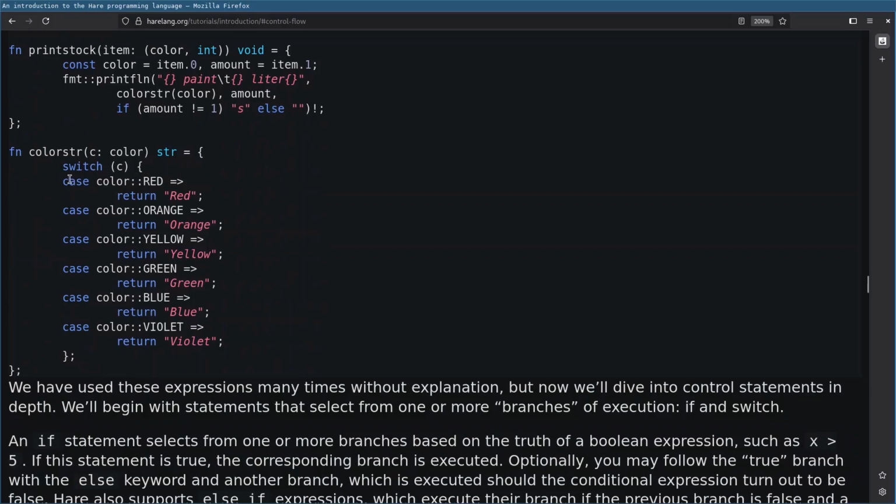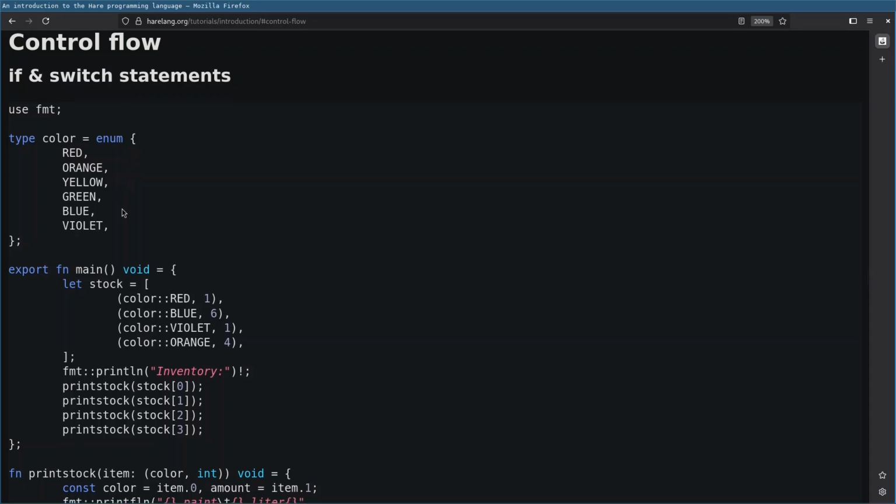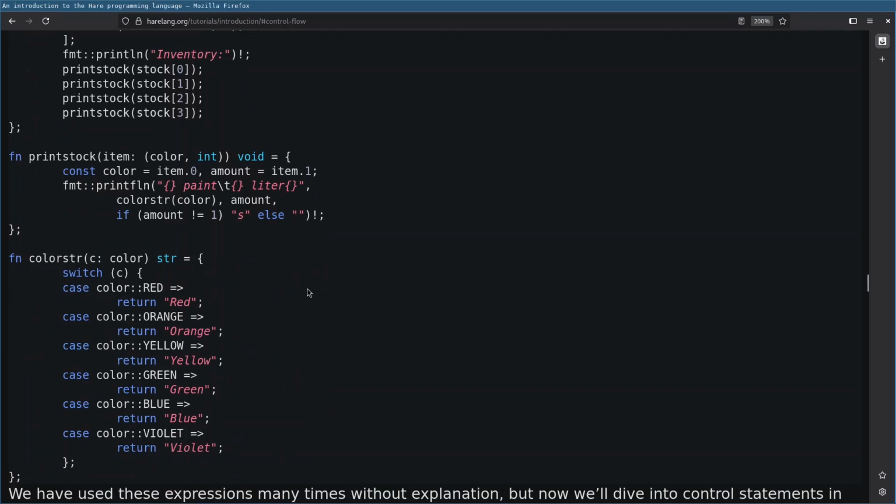And we're saying, okay, case, and then we match on the value, because this is a type, or a value. Enum is the type. So we're saying color red, these are namespaced under color. Now, enums in Hare, I'm honestly still trying to figure them out a little bit. In the language spec, they're their own type. An enum type is its own type. Now, you can cast them to an integer, but they are not represented in the type system as an integer, like you would see in C.